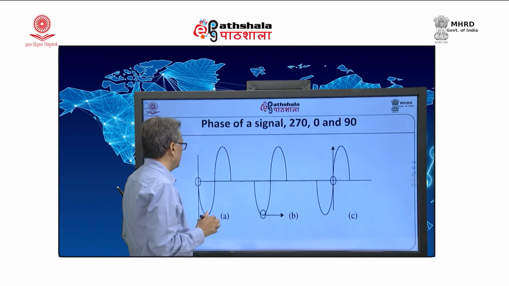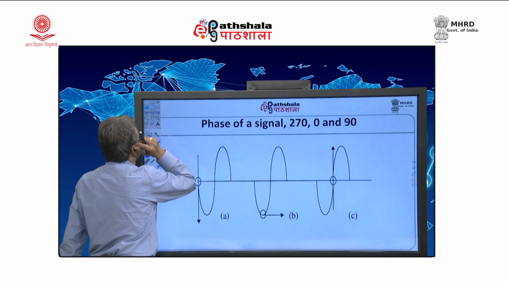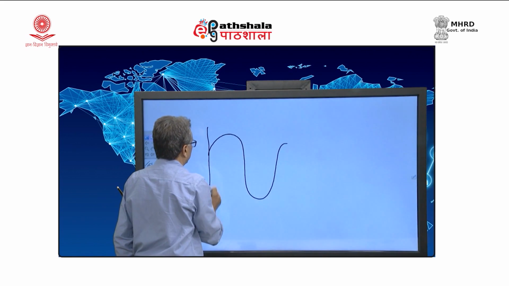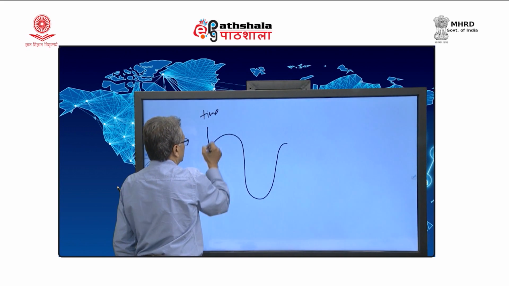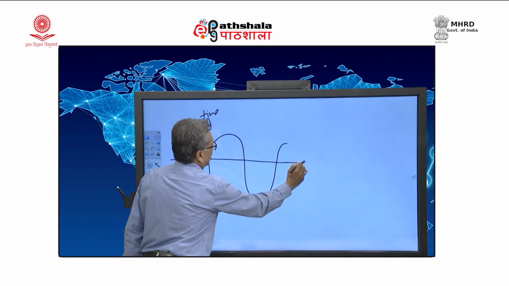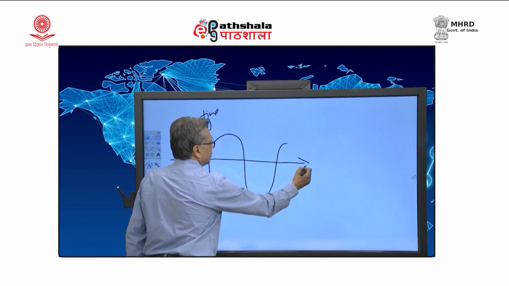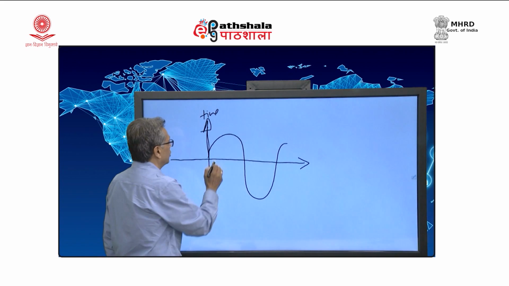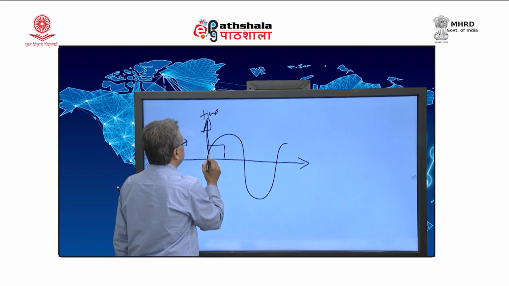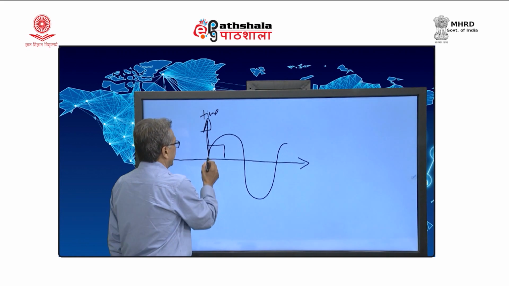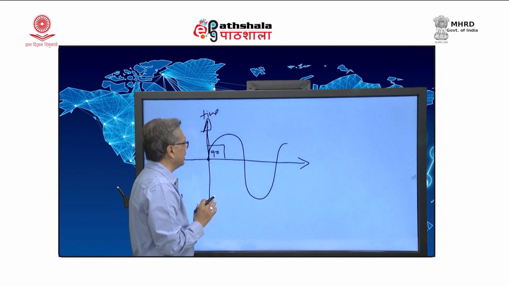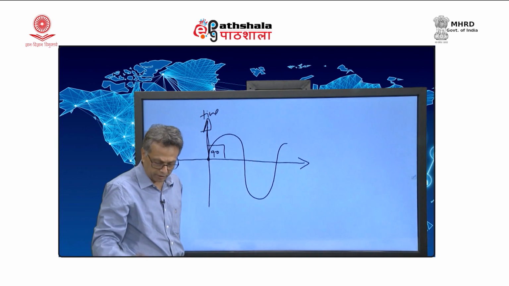Now, try to understand what is phase. Okay, this is my wave. At this point of time, what is the movement of the wave? You can see that it is this. And what is the propagation direction? Propagation direction is this. What you have to do is find the angle between the direction of propagation and the direction the wave is moving at this point of time. The angle is 90 degrees. So, at this point of time, the phase of the wave is 90. It makes a 90 degree angle with the line of propagation.